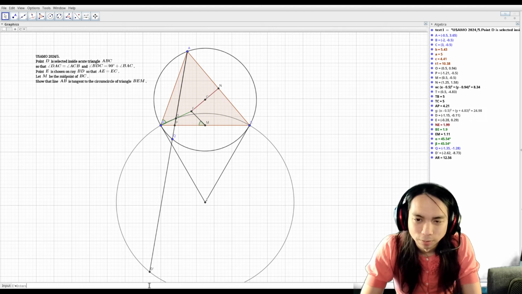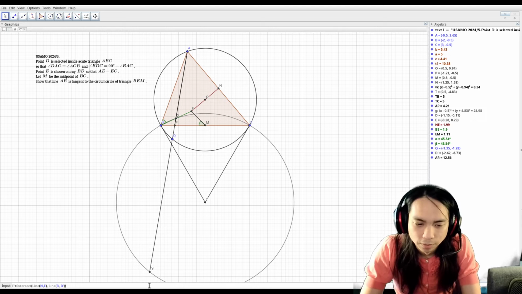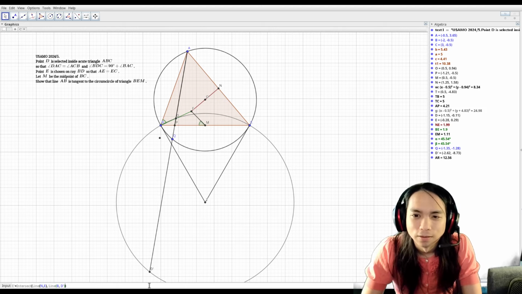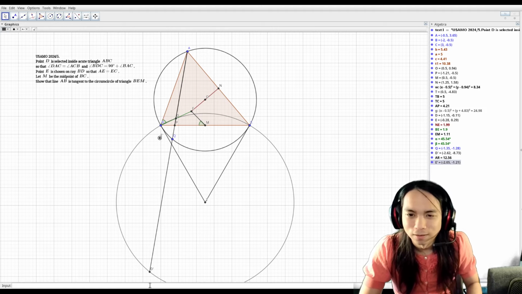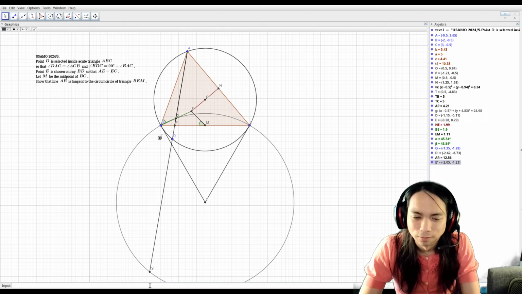Then E prime can be the intersection of the same perpendicular bisector against line NE. Oh no, line NE and line BD prime. If I'm intersecting things, I don't really care about their rays. Right, and this should also lie on this. In fact, they're actually the same circle. So yeah, the "and" or "or" doesn't really matter. Okay, that's fine, so we'll draw this one in as well.